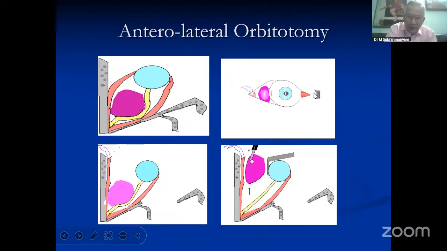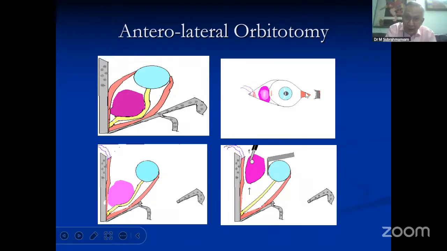So what we do is a canthotomy and cantholysis, and if necessary, if the tumor is too big, we can remove the zygoma bone as in the case of a lateral orbitotomy. Then what do you do? You make a 180-degree conjunctival peritomy, separate the conjunctiva, identify the medial rectus, pass 6-0 Vicryl sutures with whip stitches on either side, and disinsert it.